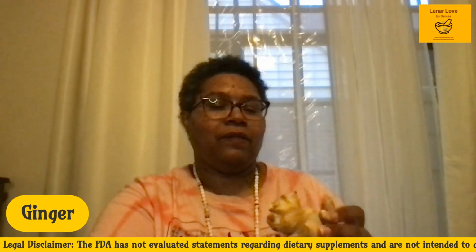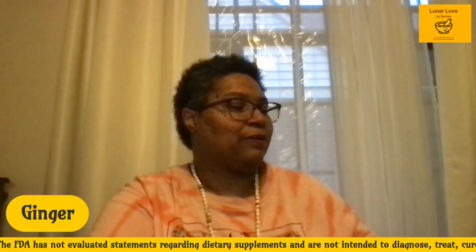And today we will be talking about ginger root. So I have some ginger root here, fresh ginger. And if you were to peel it, you could just take a spoon. You probably saw in the intro video when I made ginger ale. I just peeled the ginger with a spoon.